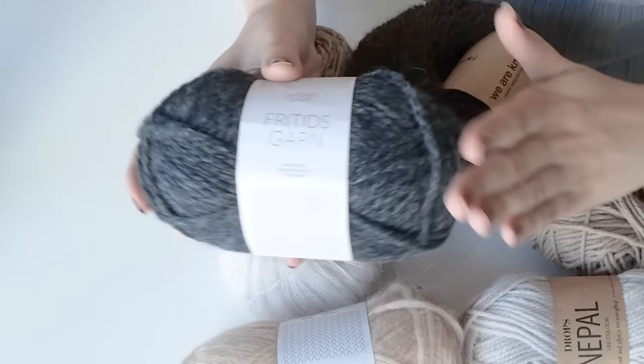Okay, so I am almost all the way around. I have one more stitch before my beginning of round marker and it should be a purl stitch. So I'm just going to go ahead and purl it.